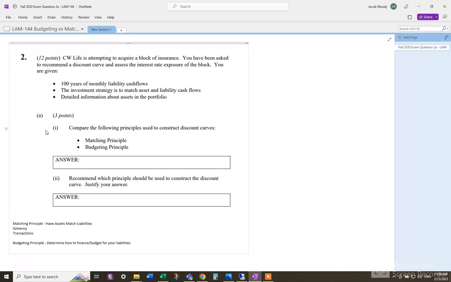or how much I'm holding today in cash, essentially. So there's a risk there, because I could just say, oh, if I earn 7%, or if I earn 20%, I can meet the liability cash flows. Well, what risk are you putting on if you say a 20% yield? Well, obviously you're going to put on a lot of risk, and you need to be careful. You need to communicate with management what kind of risk you're taking on, because the budgeting principle is not going to explain it in the present value number. And so those are the types of things to consider, and I hope that helps open your mind to what the budgeting versus matching principle mean.